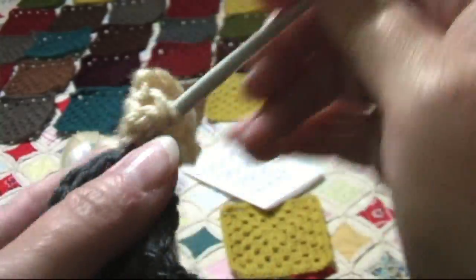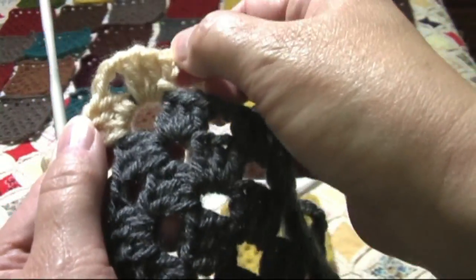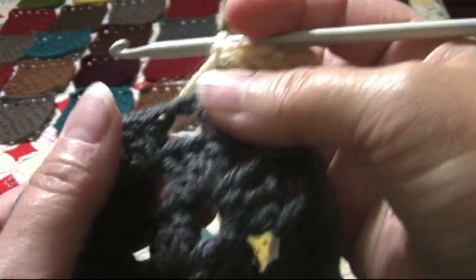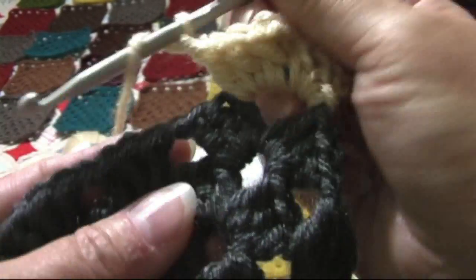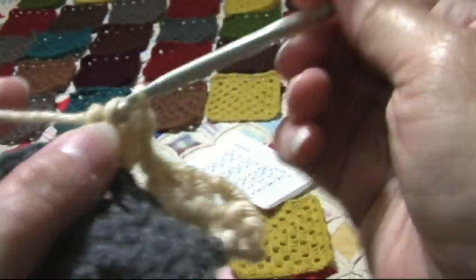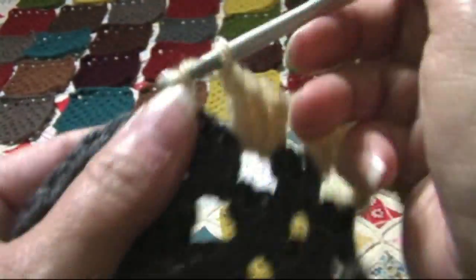It's also going to be our last corner, because if you look at our square, when we come back around, this will be the last thing that we do, and it will attach here. So we're going to chain 1. We're going to work a shell between these 2 shells. In other words, we're going to work into a space. This is working around the chain 1 space if you were writing a pattern. And we're going to make a shell of 3 double crochets here. And we're going to chain 1, and we're going to do the same thing across this row.